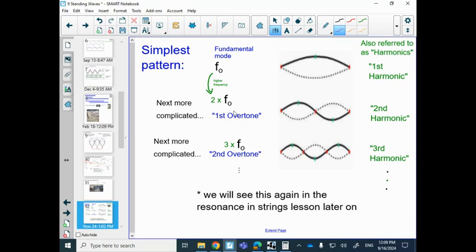Except that they name it, the base one is your fundamental, and then your first overtone has 2 loops, and your second, my brain really wants to say 3 because of the 3 loops, right? Your second overtone has the 3 loops. So in North America, it's a little more common for us to start with the number 1 and count from there. And so your first harmonic, and then your second harmonic, and then your third harmonic have 1, 2, and 3 loops respectively.